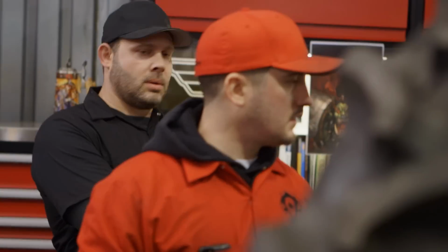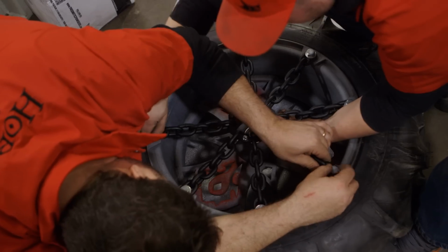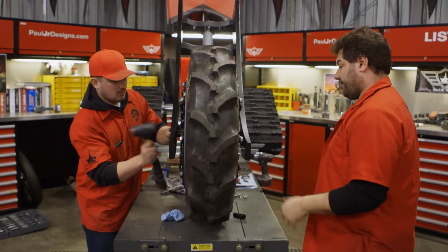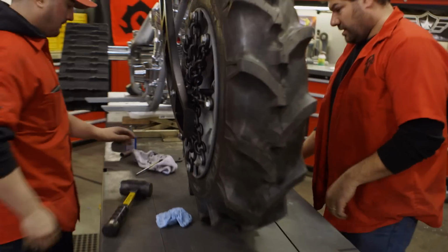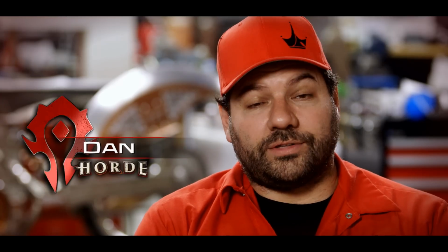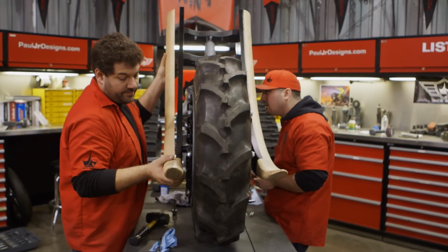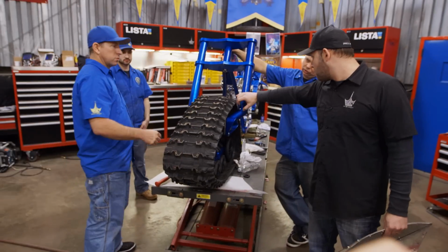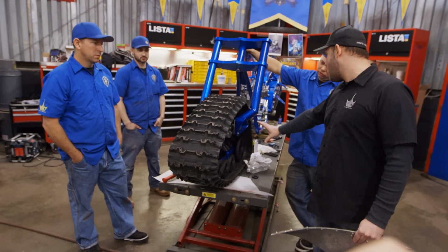No. The Horde has a lot of stuff, so we're able to get a lot going, and it probably went together better than any project I've ever worked on. Nice. Cody and I worked real well together. Things generally went pretty smooth and calm on our side, and then over in the Alliance, you got those guys bickering and fighting constantly.